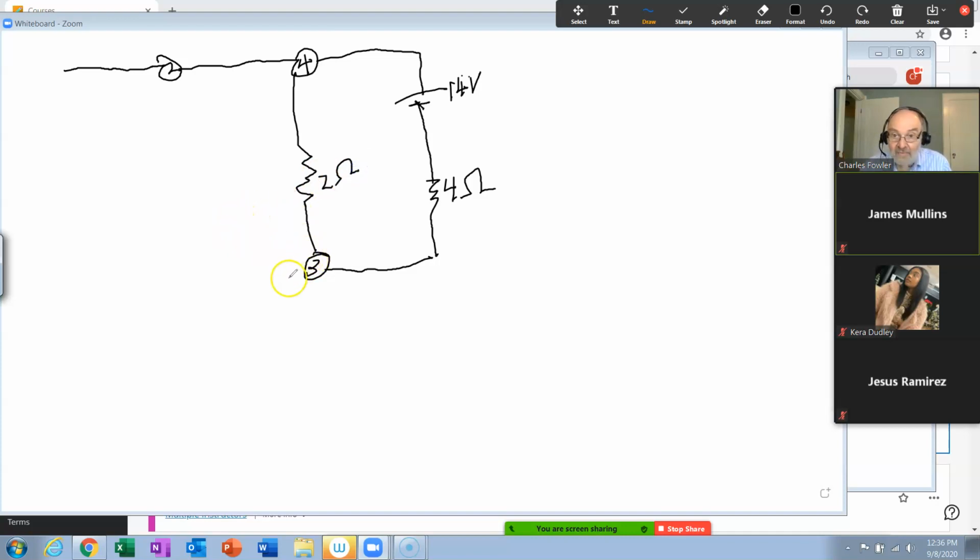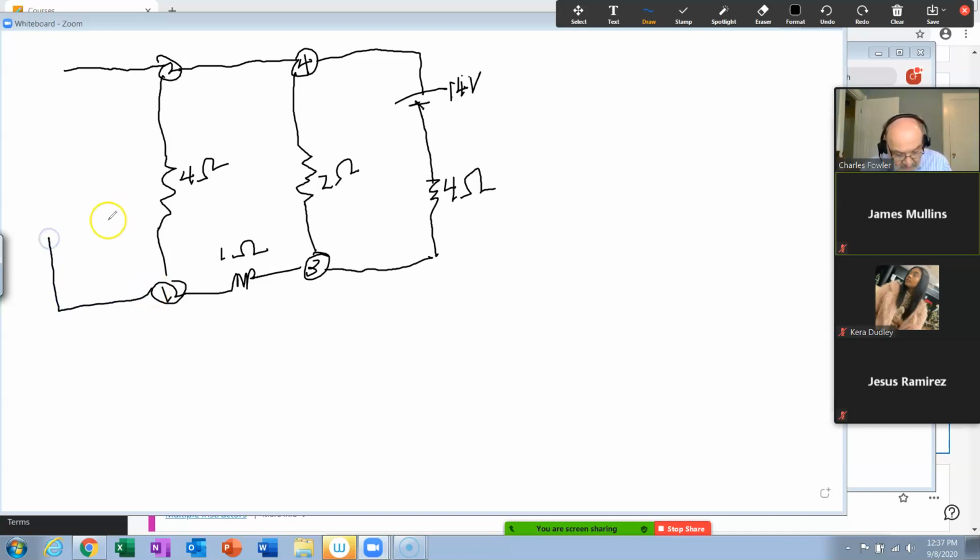Okay. Come across from 3 to 1. And you ran into a 1 ohm resistor. Going up from 1 to 2, you hit a 4 ohm resistor. My drawing really stinks, but you're used to that, aren't you? And then going here from 1 and going north from there, we hit a resistor, and that's a 2 ohm resistor.